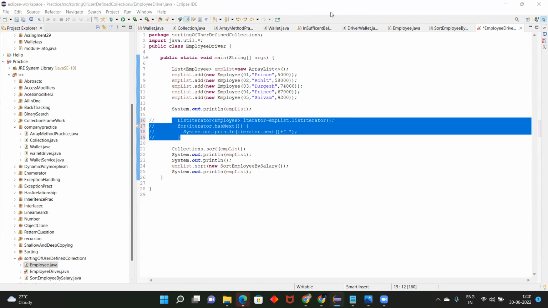Okay, employee list sort by employee salary. Correct. Are you trying to attempt to sort your map, Prince, by any chance?